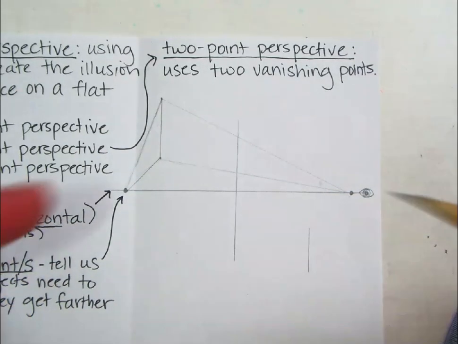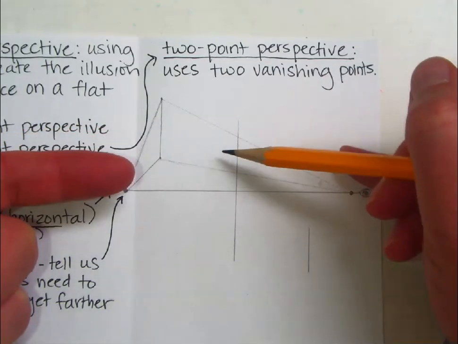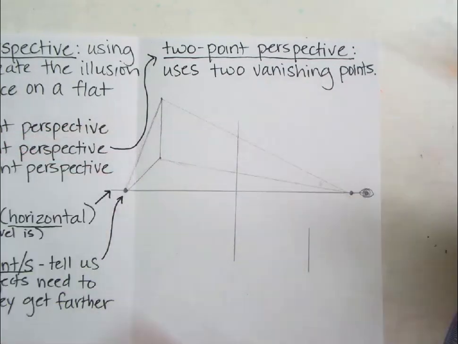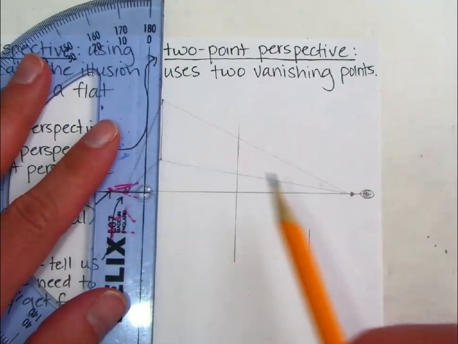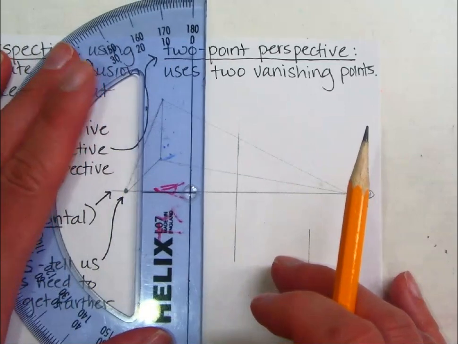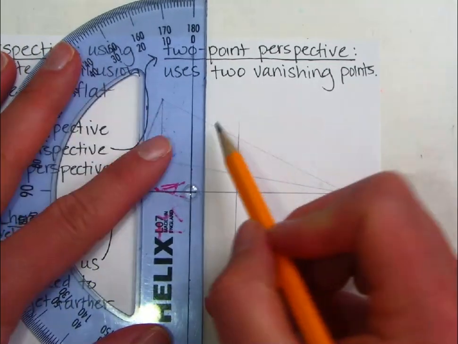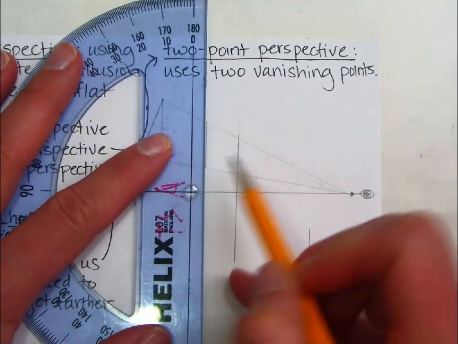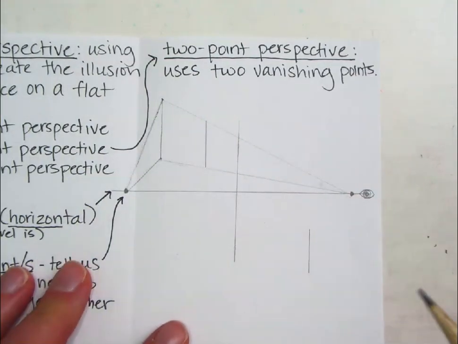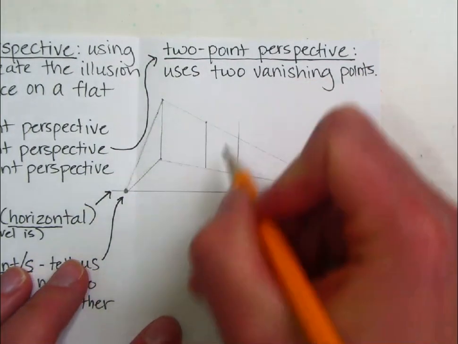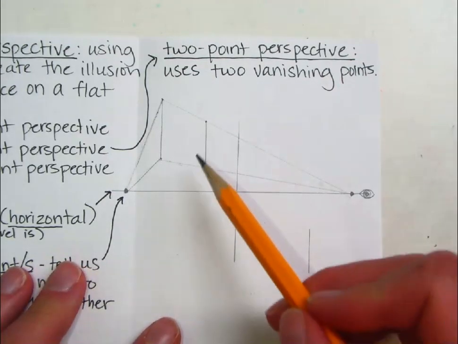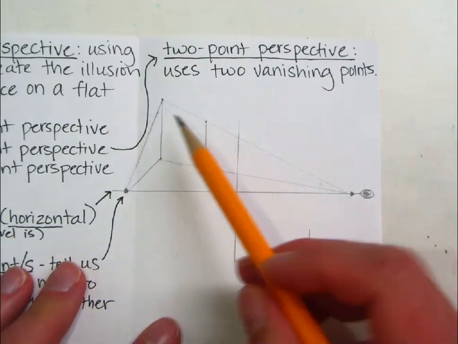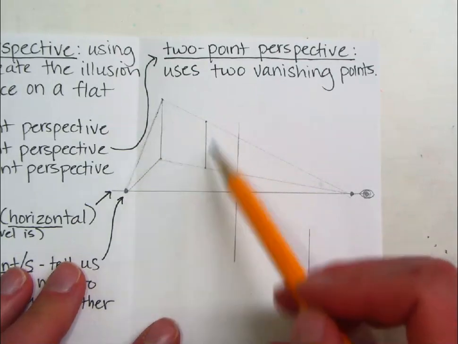So the next part is now we have to figure out how big we want these sides to be, and we're going to cut them off, okay? Staying parallel to this first vertical line, you are going to decide how big or how wide you want your box to be, and you're going to cut it off. I'm going to make these points. You don't have to make those points, but it helps you see where I have stopped this face.